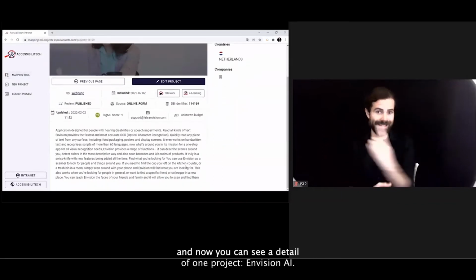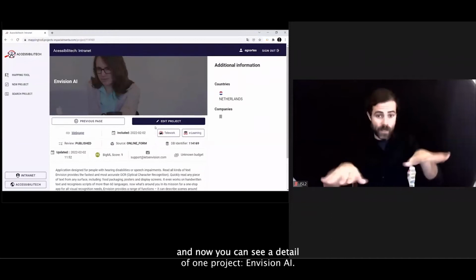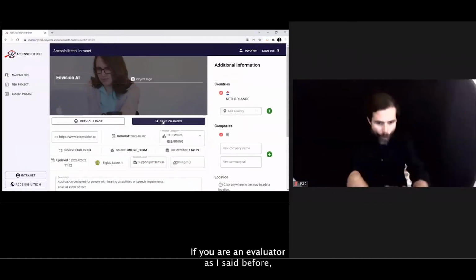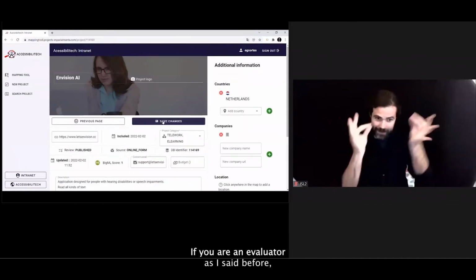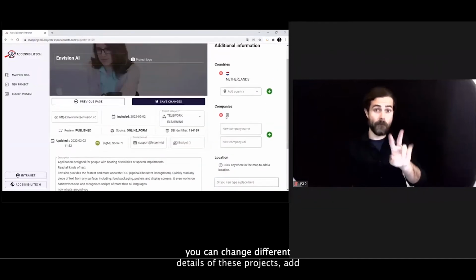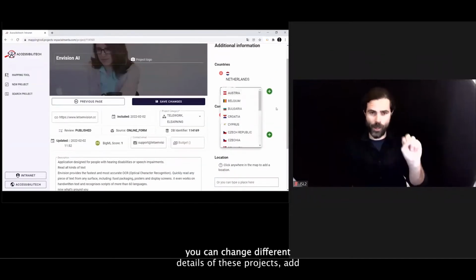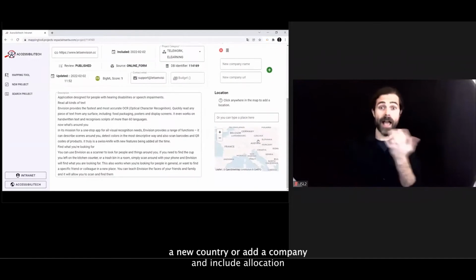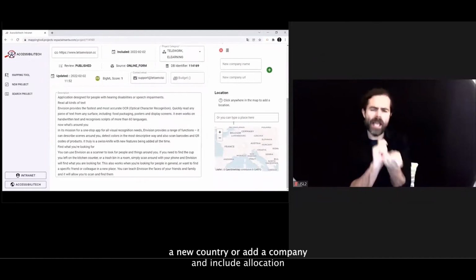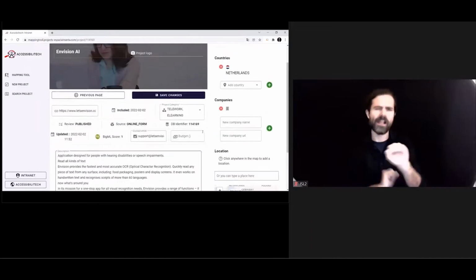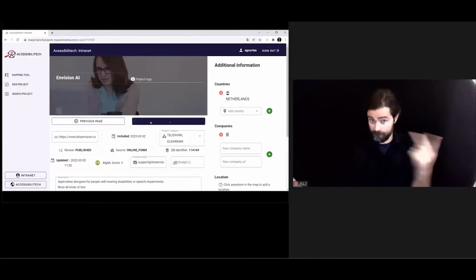And now you can see a detail of one project, Envision AI. If you are an evaluator, as I said before, you can change different details of these projects, add a new country or add a company and include a location of the project, as you see now, sorry.